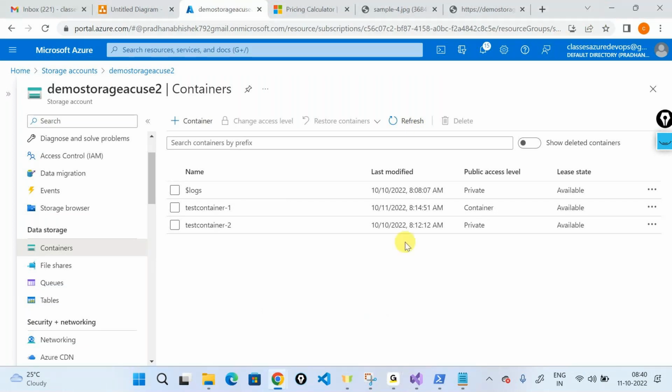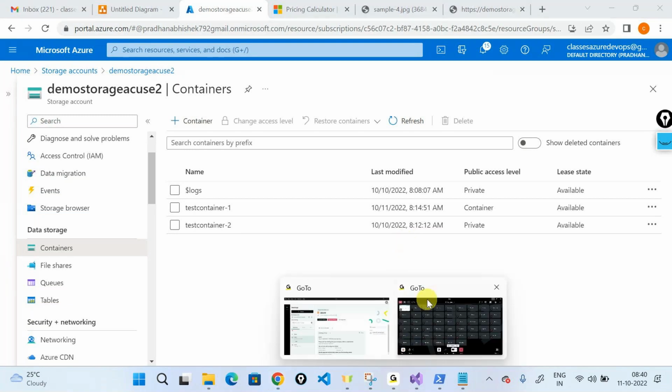Sir, one more question. Can you recover a deleted blob? Yes, no? You tell me. Generally, no, but what controls it? If you want to recover, what should you enable on the storage account? Versioning? Soft delete. Yes, there's something called soft delete that should be enabled. So depending upon the soft delete retention period, you can go ahead and recover the blob also.